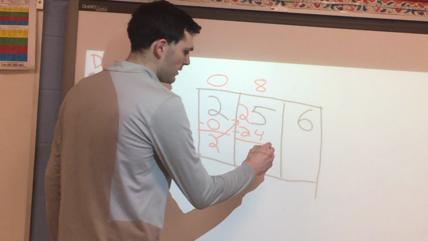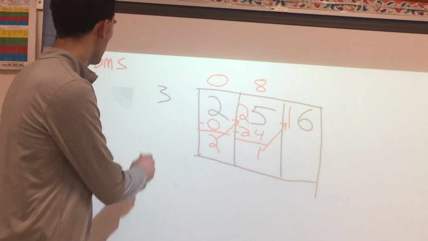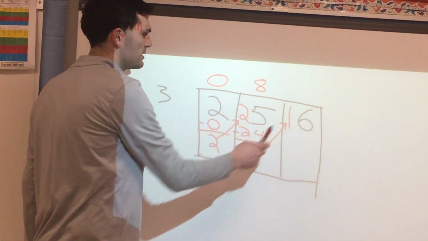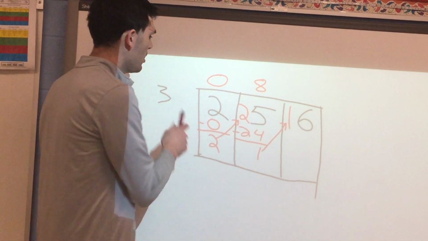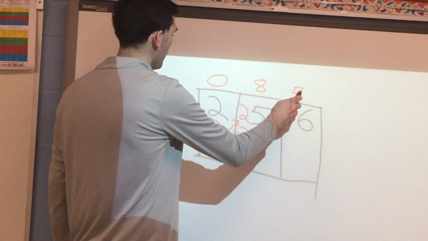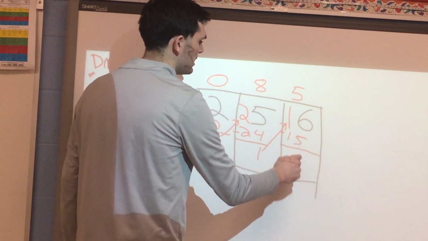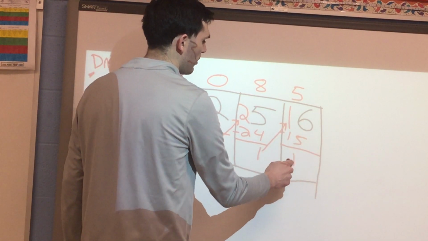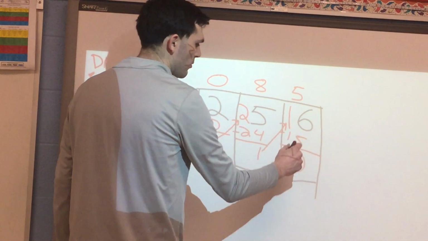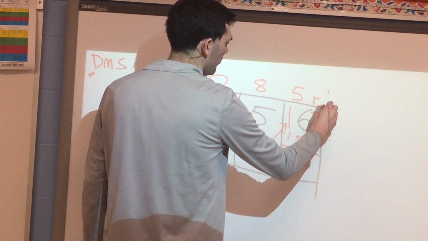Now, once again, we're going to take this number and pop it up here in front of the 6. And we're going to go, how many times does 3 go into 16? Because we're just repeating the process again. 3 goes into 16 5 times. 5 times 3 is 15. And now we subtract, 16 minus 15 is 1. Now I don't have anywhere else to put this 1. What I'm going to do now is take this 1, pop it up here, and put the remainder of 1.